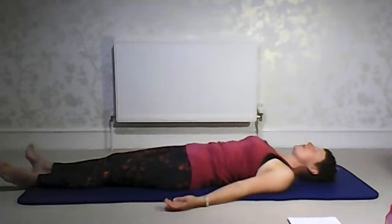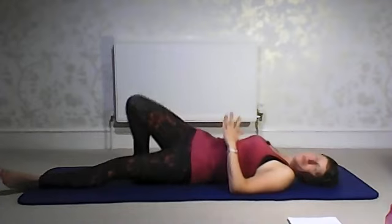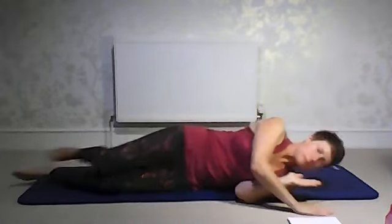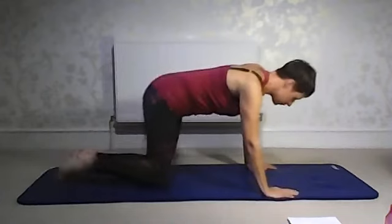Take a deep breath in through the nose and out through the mouth. And when you're ready, gently make your way onto your side. Deep breath in through the nose and out through the mouth. Slowly make your way onto all fours.